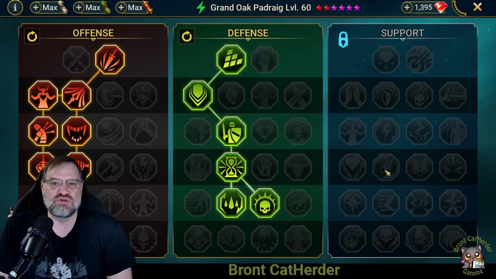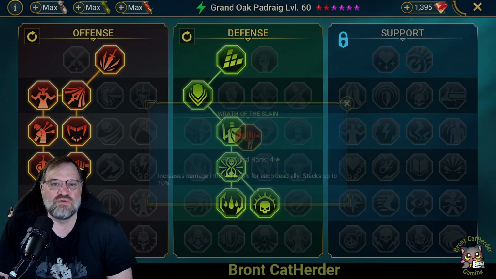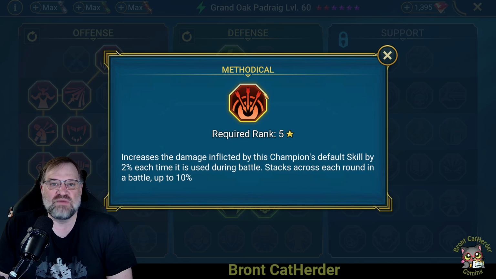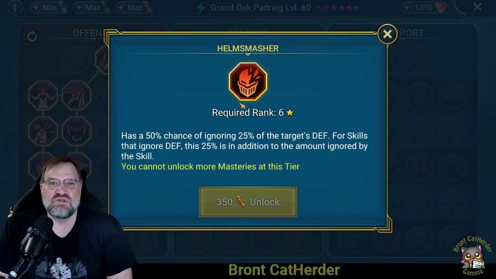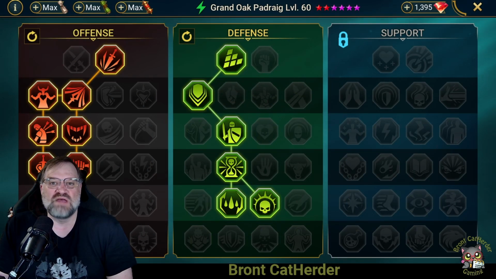If I went the support tree, I would definitely go Cycle of Magic and Lore of Steel over getting Wrath of the Slain. He only has the A1 to do damage, so this made some sense because he eventually stacks up to 10% additional A1 damage. And again, as I mentioned, War Master makes a lot of sense. He's not a big damage dealer, so Helm Smasher doesn't make a lot of sense. Giant Slayer makes no sense on him because he's a single hitter. So War Master really is the play here if you're going the offense tree.